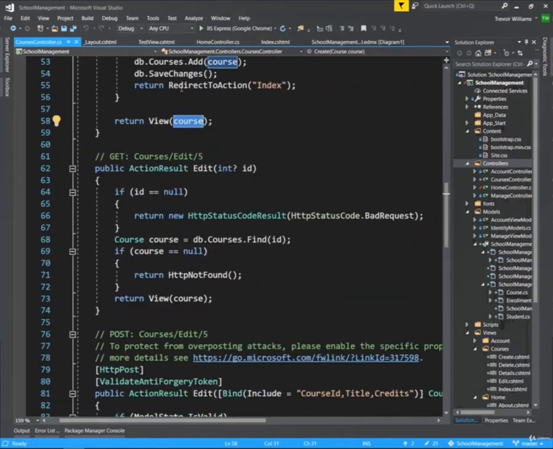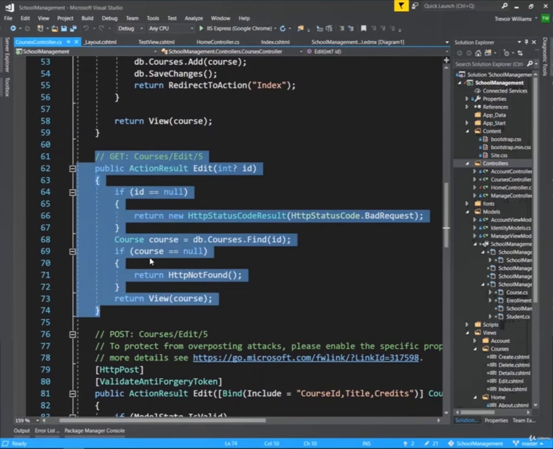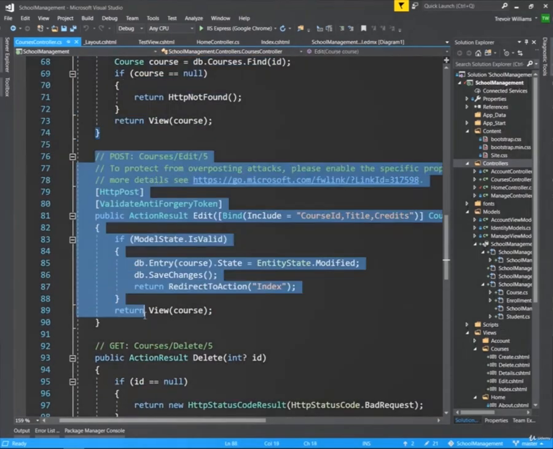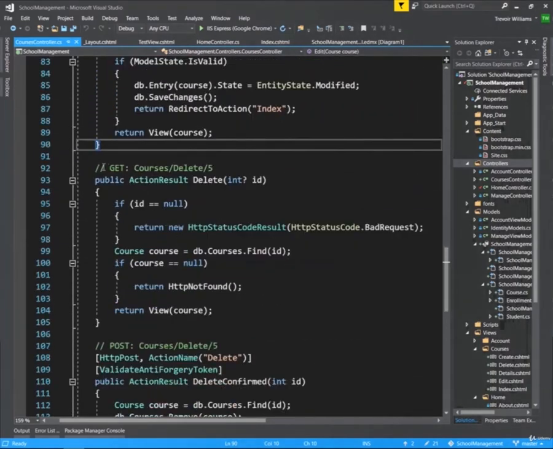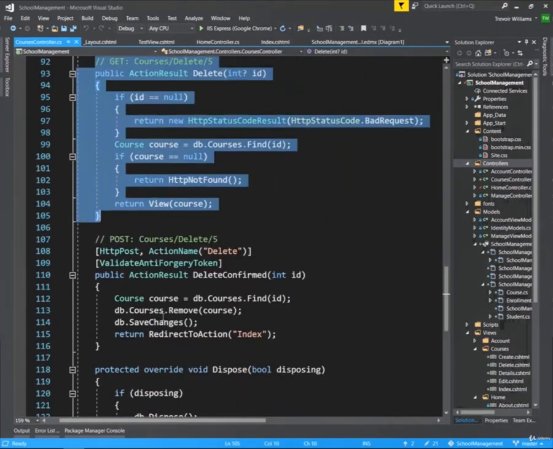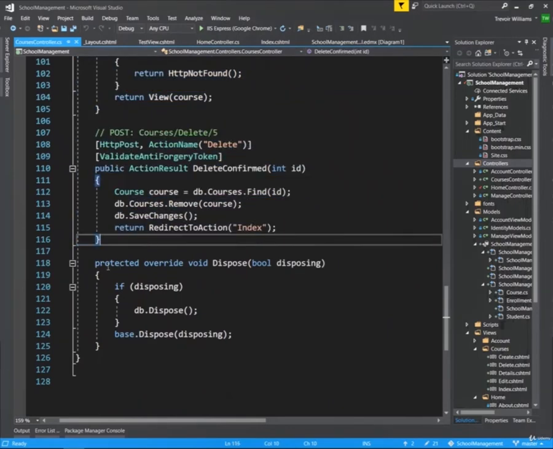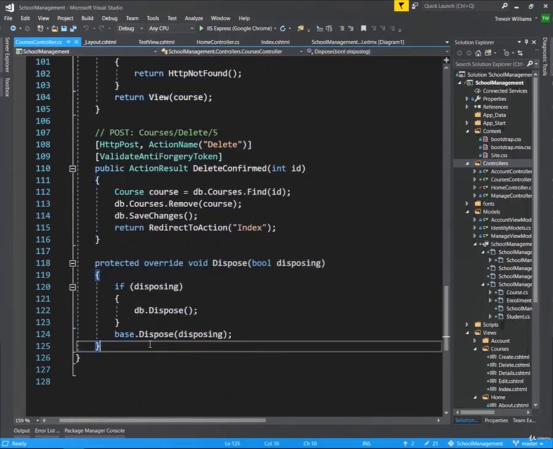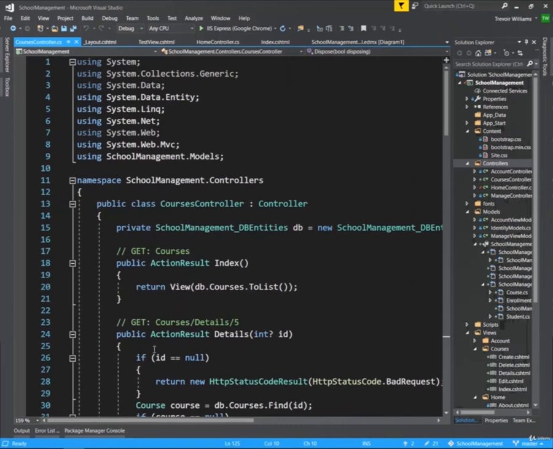In the same way, we have two creates, we have two edits. So we have one edit here, which is a get, and we have one edit here, which is a post, and the code bases are quite similar. And then we have a similar construct for our deletes. And then we have a dispose function. So all of this was generated just by you adding a controller, adding the class, generating the views, and you'll get all of this. So the key in what I just said was generating the views.